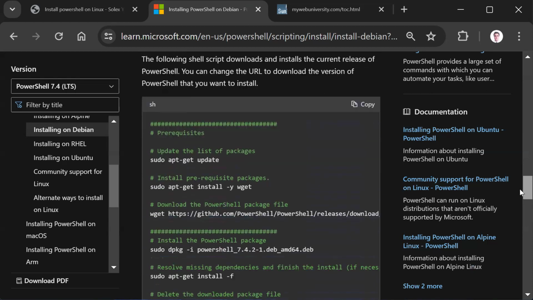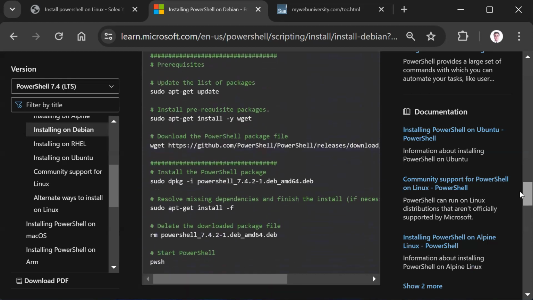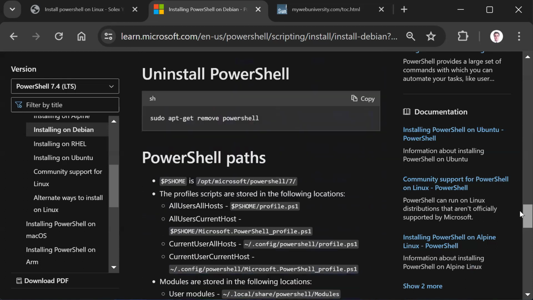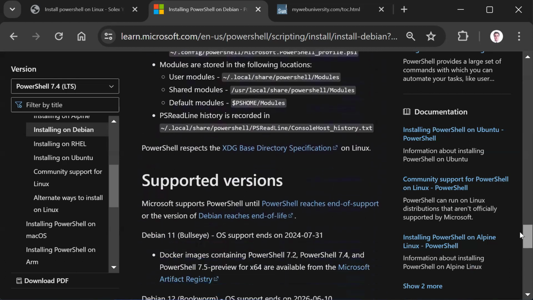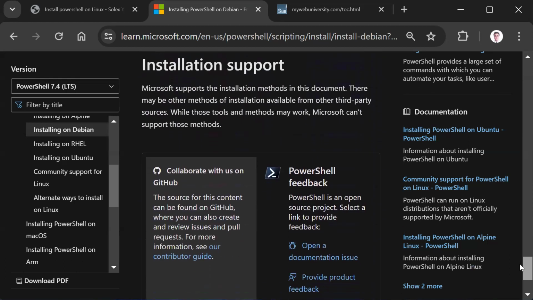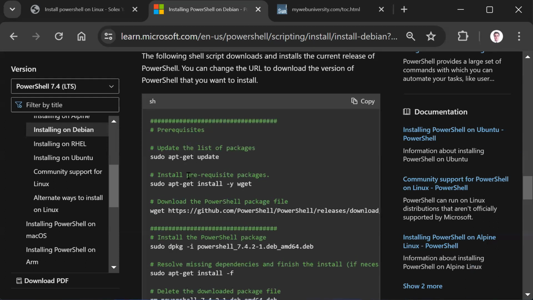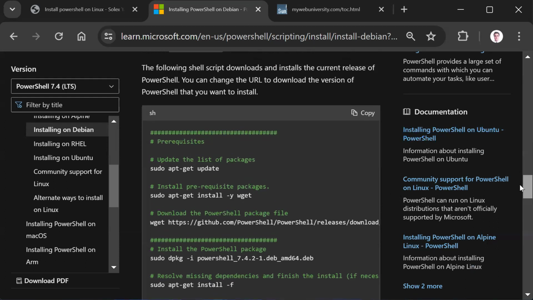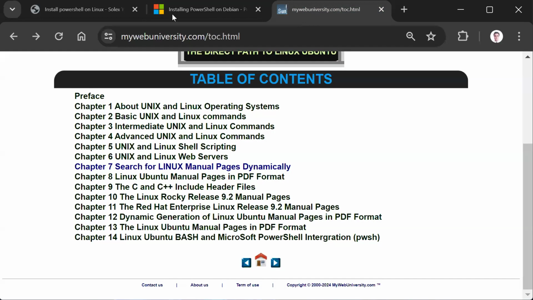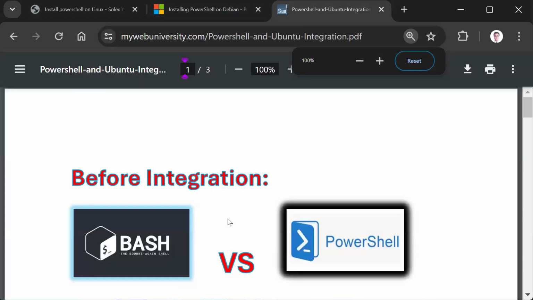And once you do wget on it, you can do a dpkg on it, which is right here, or if you do it from the apt repository, you can just install it through apt-get or apt install. That's right here, okay?